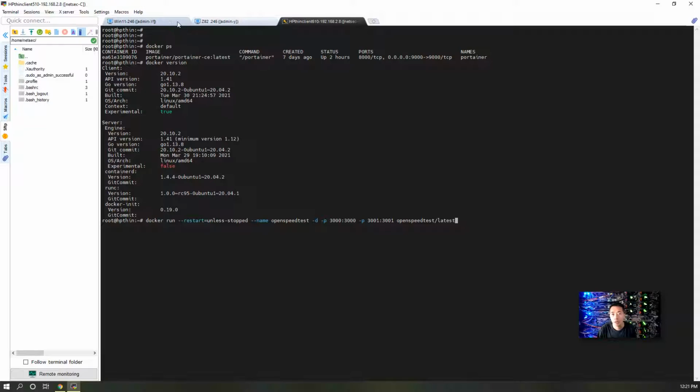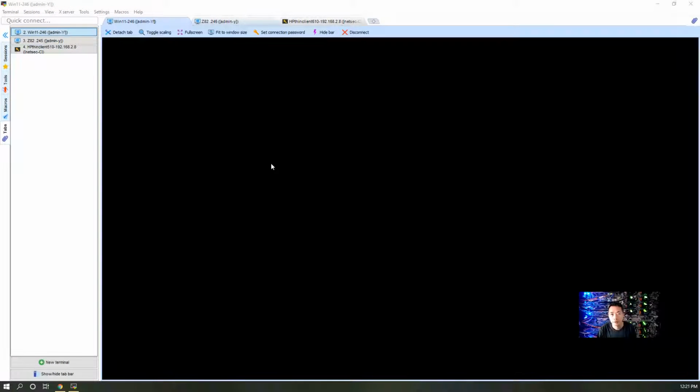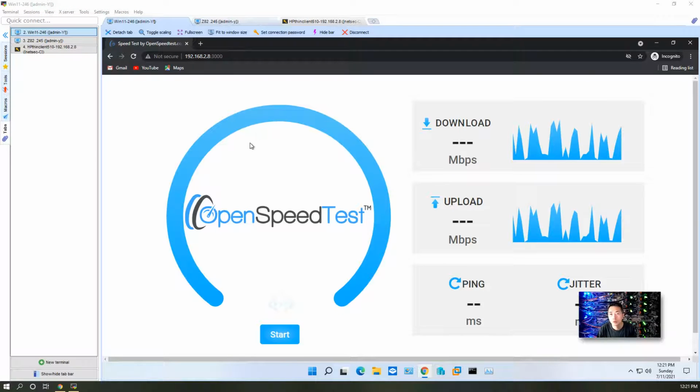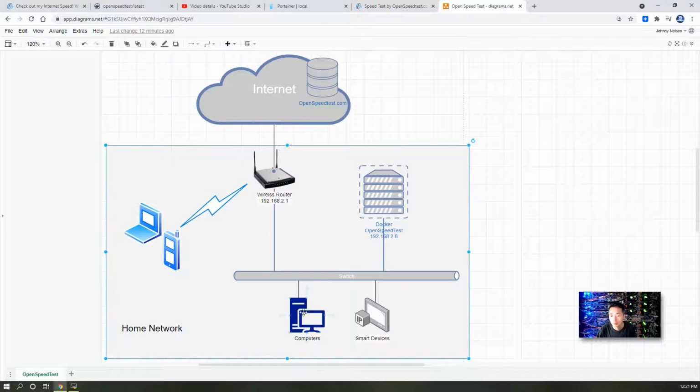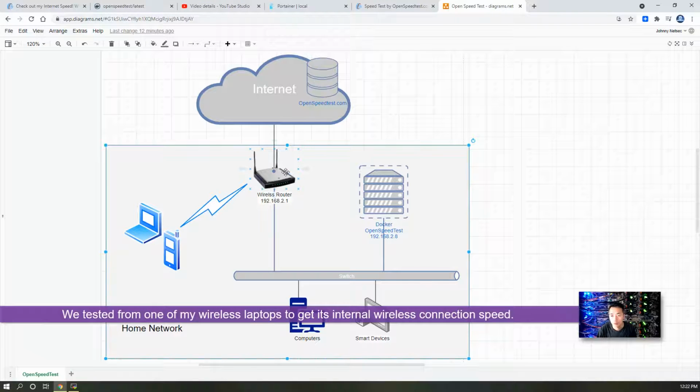We're gonna test from a Windows 11 server, which has a wired connection to our switch. As I show you in the diagram, this is the Windows machine. I was testing from my laptop, which goes to the wireless router, and then comes to the Docker.